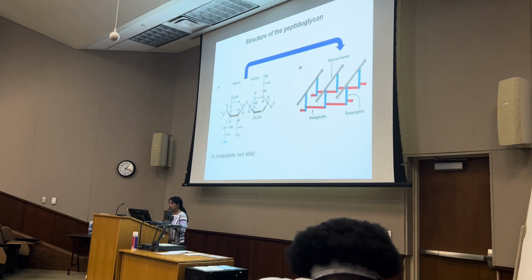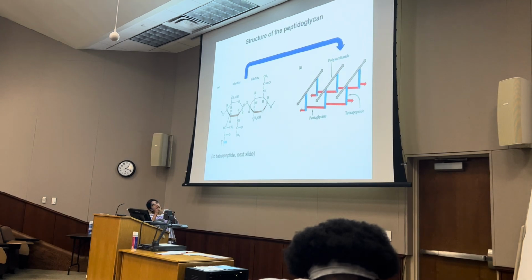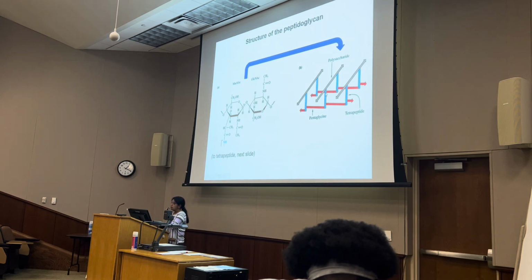And so you see them repeating. So there's your polysaccharide, right? These are the repeating sugars, that's your polysaccharide, cross-linked to, here's my pentaglycine. So polysaccharide, and then it's cross-linked with a tetrapeptide and a pentaglycine attached to it. The pentaglycine is obviously 5 glycine molecules. The tetrapeptide is very important. Tetrapeptide is a repeating unit of 4, and it repeats itself.